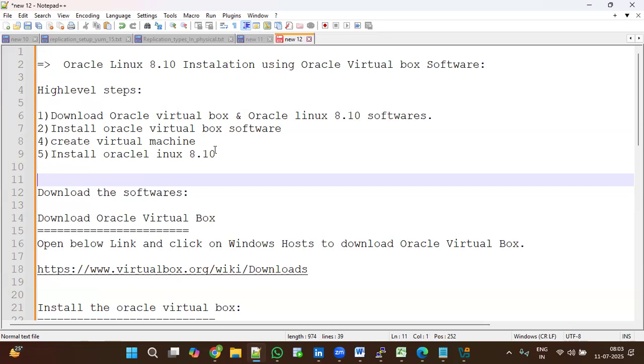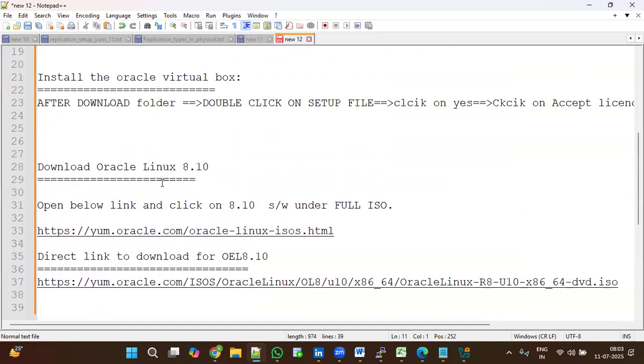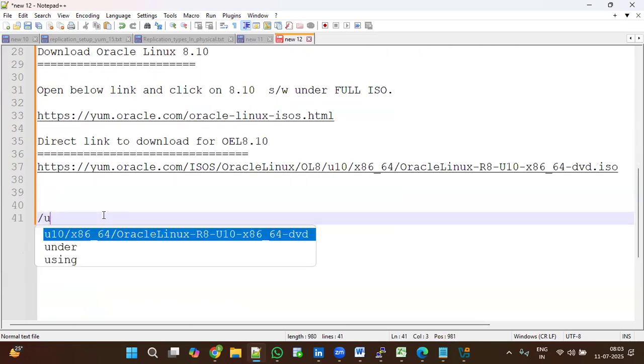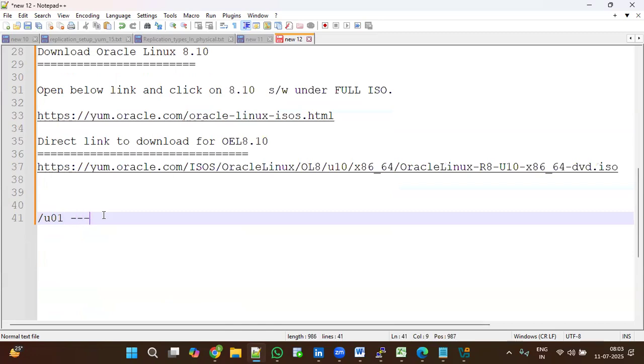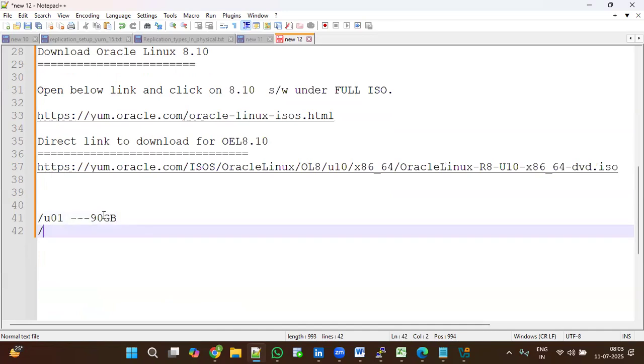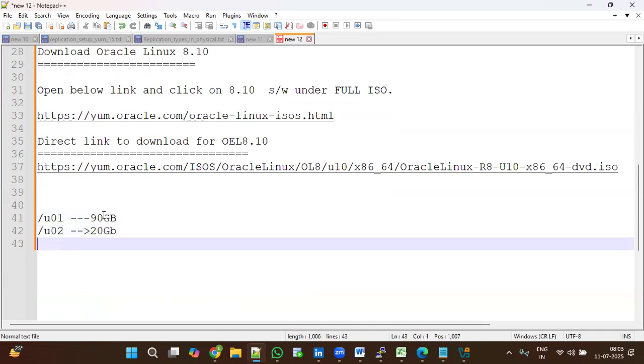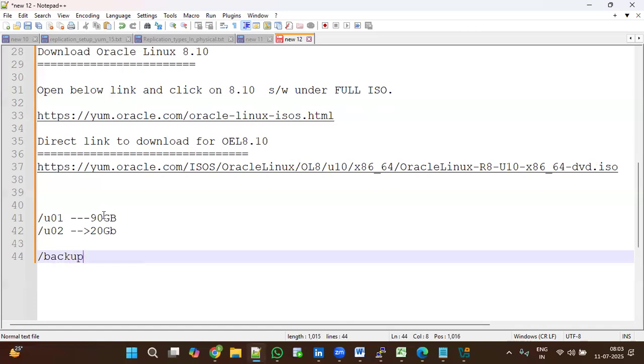I want to install Oracle Linux with the below partitions. Suppose /u01, how much do we need, suppose 90 GB; /u02, suppose 20 GB; and /backup to keep the backup files, suppose 20 GB.